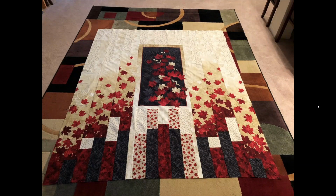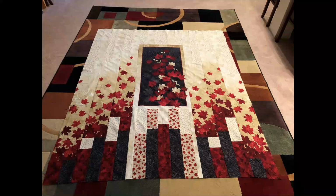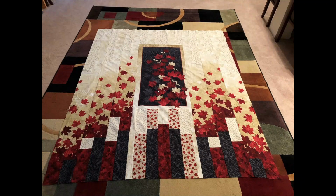I don't know what it is with me and patterns lately, but you've heard me say this before. I am finding mistakes in patterns, major mistakes, which is kind of upsetting. And this one was no exception to what's unfortunately becoming a rule, because this is the pattern for the Strong and Free quilt from Northcott that works with their 10th anniversary O Canada fabric collection. I had a great deal of difficulty getting my hands on this particular pattern, and it's built around this panel as well. Well, I found errors in the pattern, major errors.